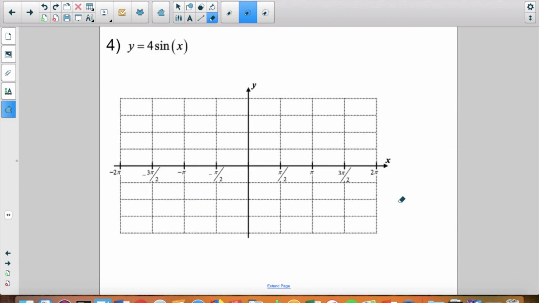All right, let's do one more. Now what I suggest is if you're just given a blank graph, I suggest kind of looking at what the normal graph would look like and then base your new graph off that. So for this example here, our amplitude is 4, okay? Now, again, always starting with the midline. You don't always have to draw it over. I like doing it so I can identify where my points come from.